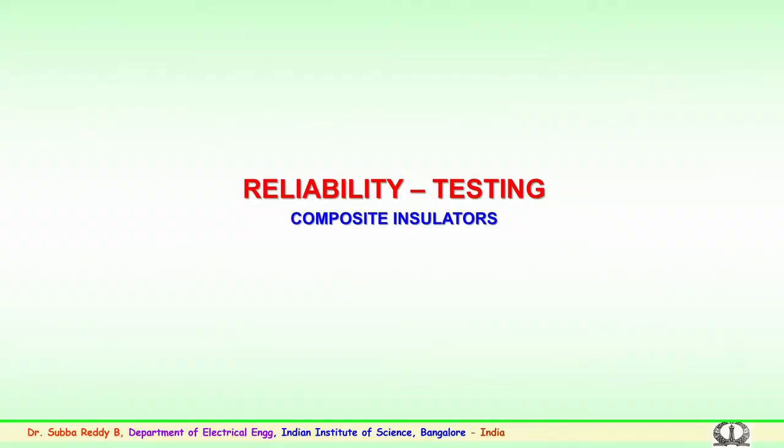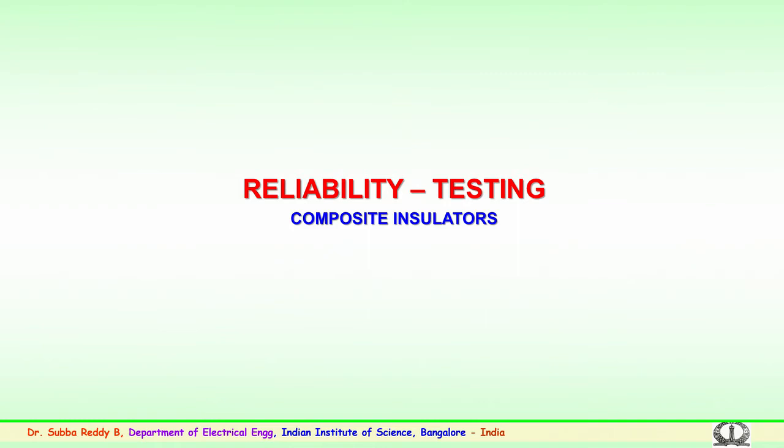So, now we have discussed the ceramic and the glass insulators. The reliability and testing aspects have been discussed. As we know, presently a more advanced type of material, the silicon rubber or composite or polymeric material, is being employed for transmission systems and distribution systems also. So, the reliability of composite insulators or polymer insulators, these being organic in nature, is very important.